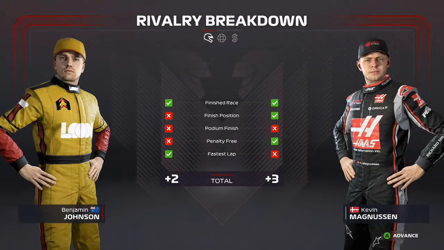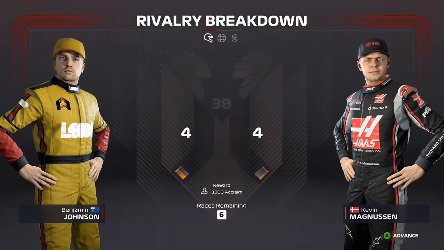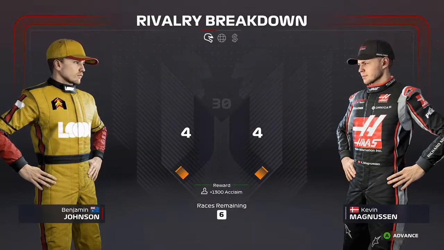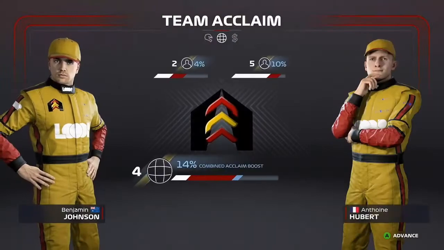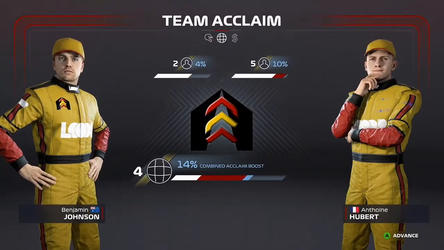Moving on to the rivalry breakdown. Magnussen gets three ticks against us. Levels it up. We've got 6 races remaining in that. Onto our team acclaim. So we go up to about 3/4 of the way through level 5 for the team. Level 4 for the team, sorry.